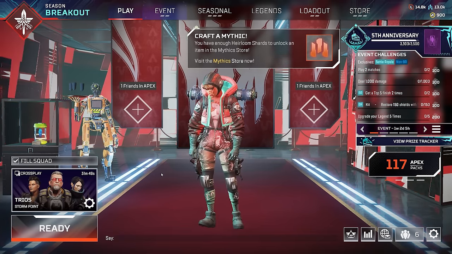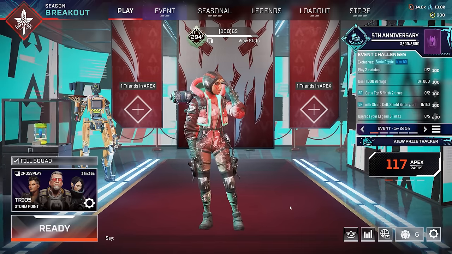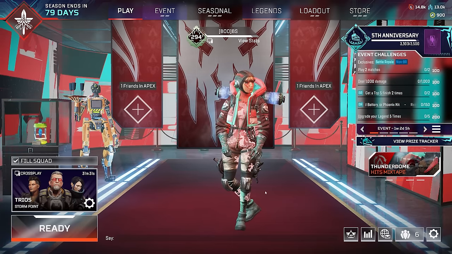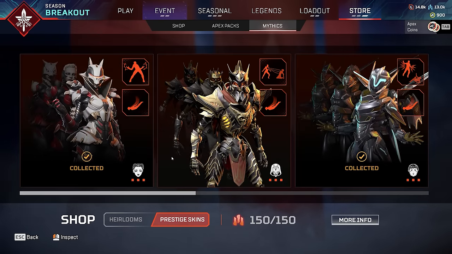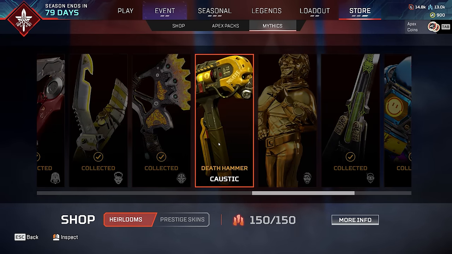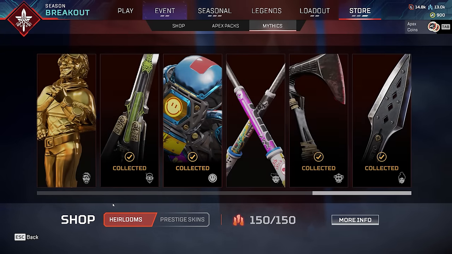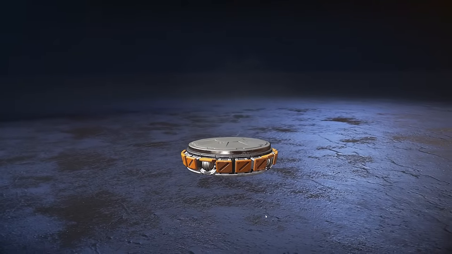The way this is going to work is we still have 117 packs to open. For the heirloom he doesn't have, the next legendary skin we get of that character, we'll get him that heirloom. That's the plan, okay? If we get a Fuse legendary skin, we'll get him the Fuse heirloom. If we get Caustic, obviously we'll get a Caustic heirloom, Mirage, and Lifeline. I'm sorry if you hear my dogs in the background. All right, chat. Let's do it.